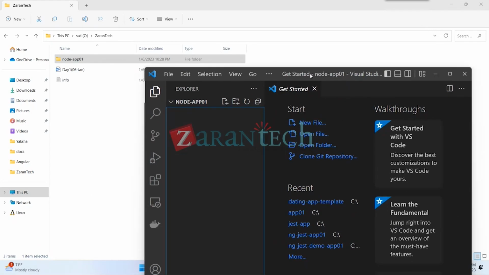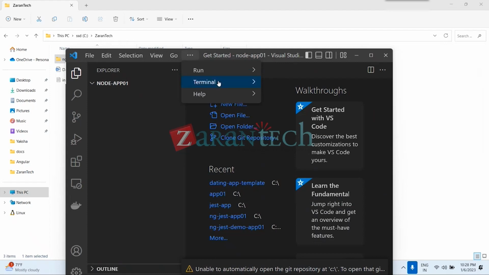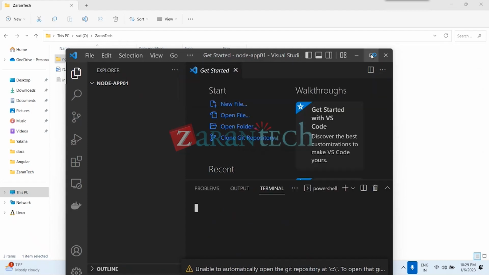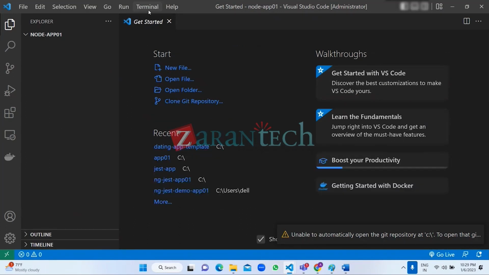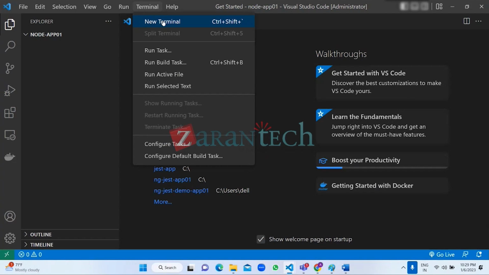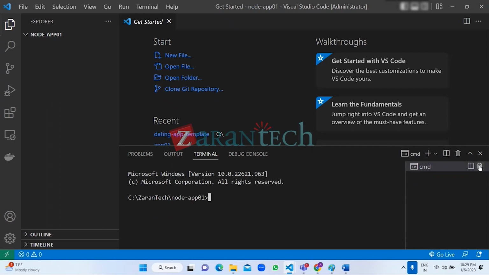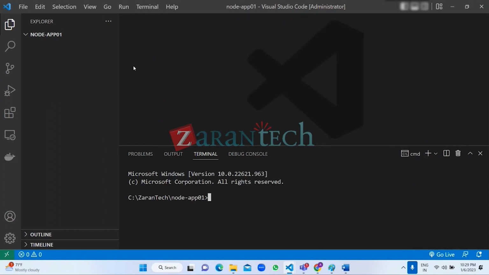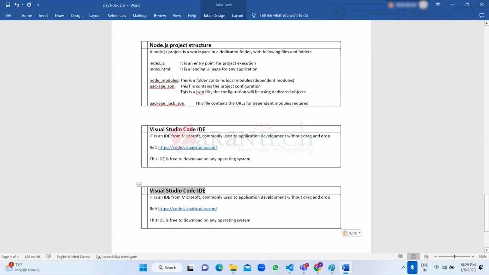Here I can have a new terminal. I can see the terminal here. This is my terminal. When you click on Terminal, you'll have a dedicated terminal in the window itself. I'll not prefer PowerShell, so let's go to the command prompt. I want to have this as a pure Node project, an empty folder. So let's do hands-on for the first one. You want to do some practice, right?